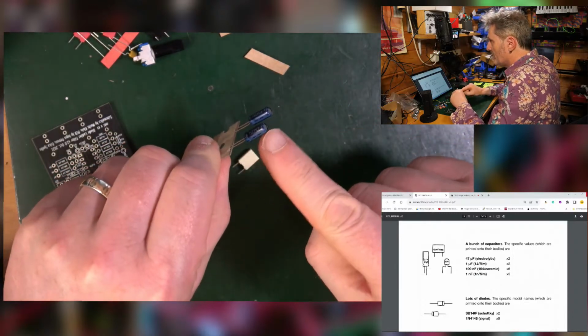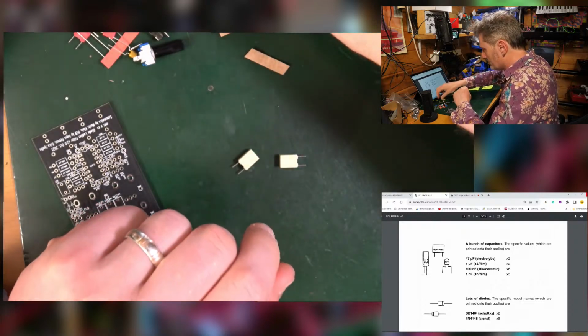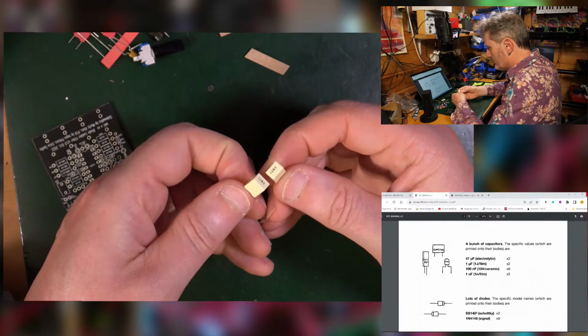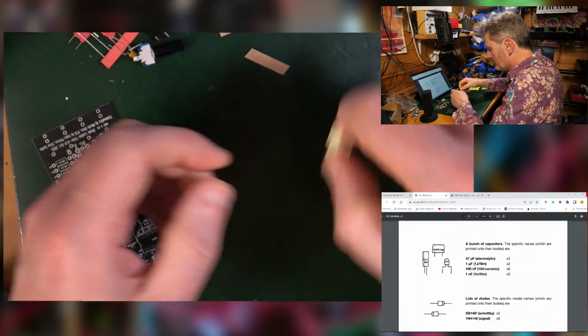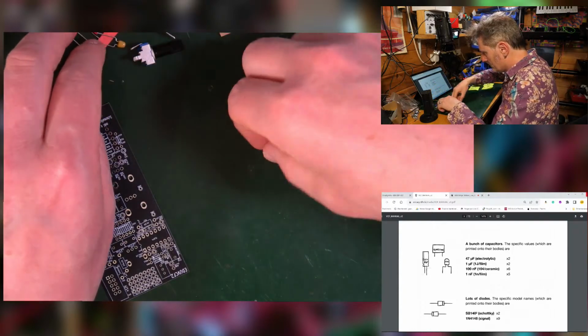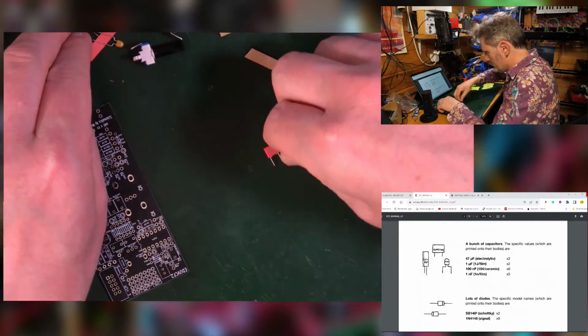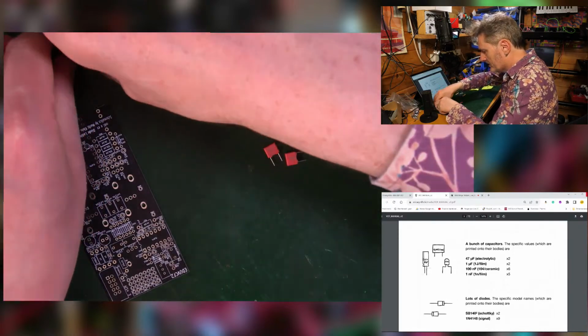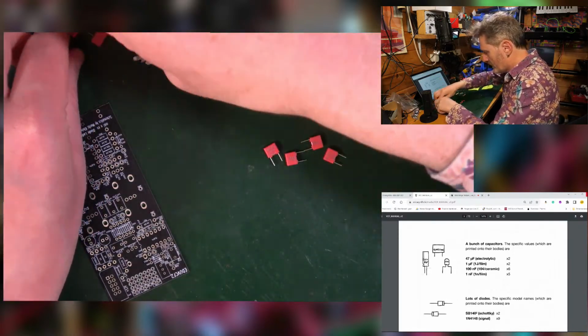They've got a negative written down the side. Got those. 2 of these, which are the microfarad J1s. 6 of the red ones, which are the 100 nano. Oh, hang on. Let me get this right. So we've got 5 of those.